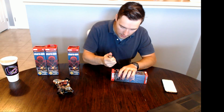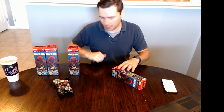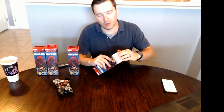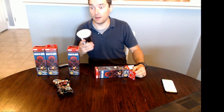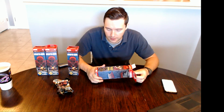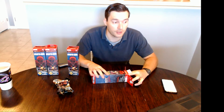Kind of excited for this set and sealed play. I think that's what I've been excited for in the past couple of sets now. It's just pretty much sealed. And constructed, really, I only do the construction if I'm playing against my wife or the big events that are scheduled around where I live. So I was really hoping to make the Las Vegas RLC, but unfortunately I can't due to me working more now. So it's probably going to be towards the end of the year before I actually get to go to another big event. But I'll still practice, and we'll still play online or publish on YouTube and everything like that.